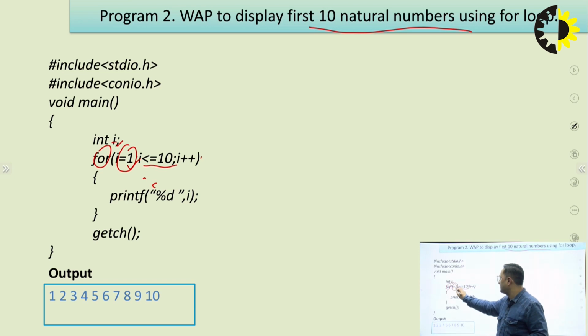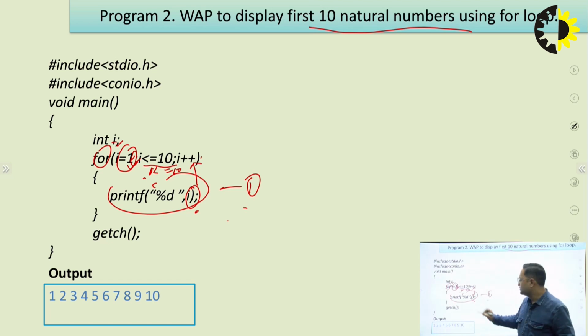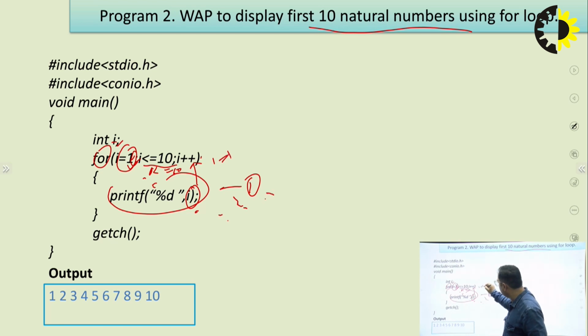Initially the value of i will start from this initialization. 1 is less than or equal to 10 for the first iteration. Yes, of course it is true, so it prints 1. Then the loop variable gets updated through this increment operator, so 1 becomes 2.